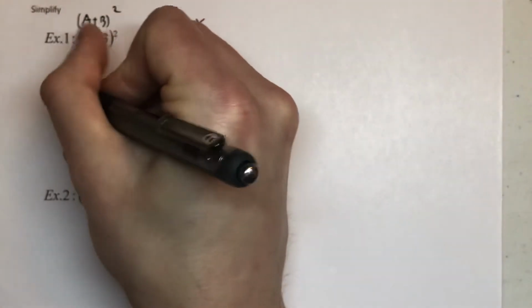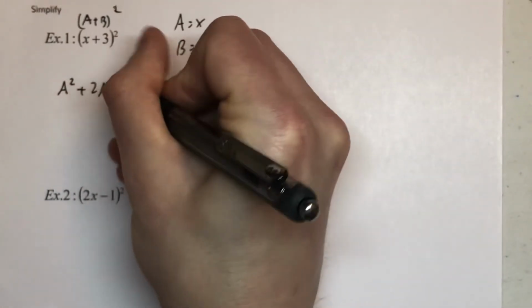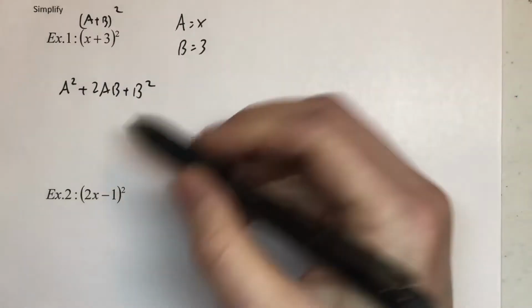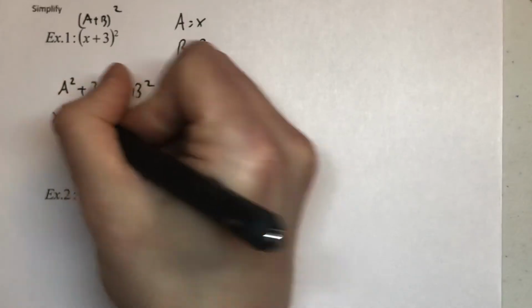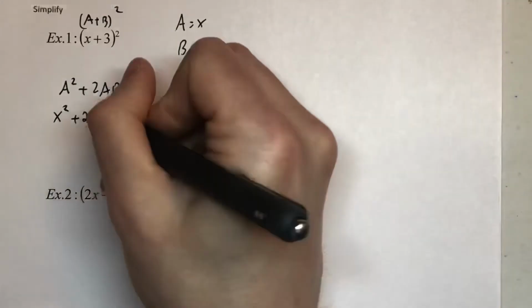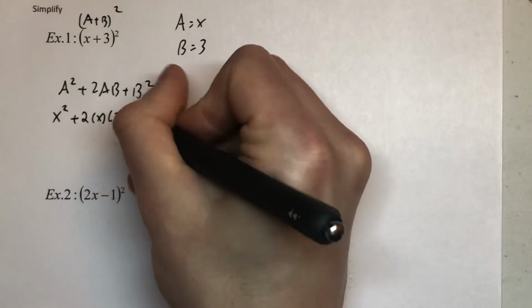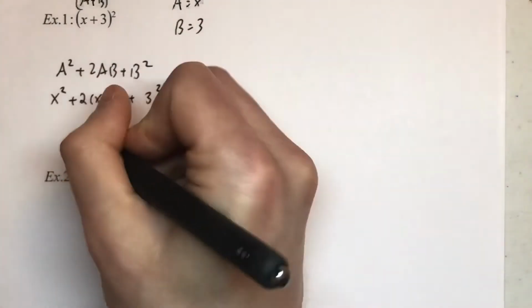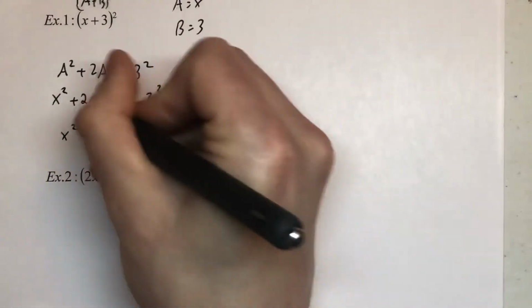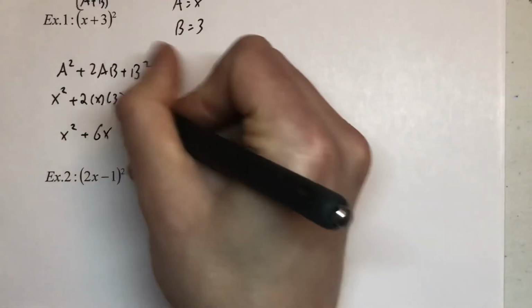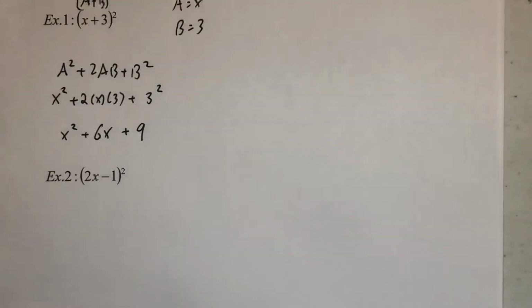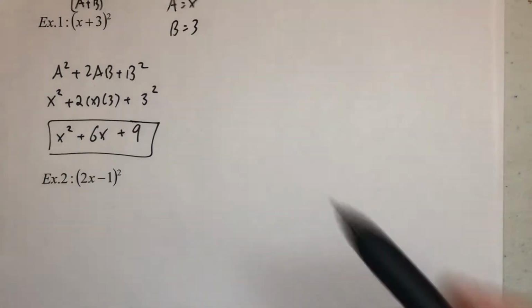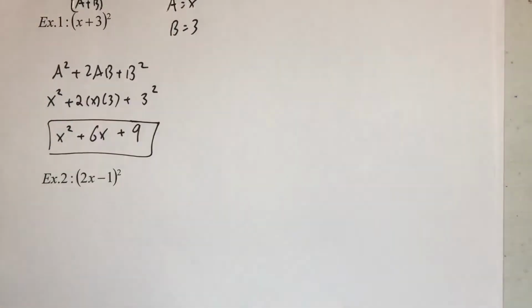And then you would need to have memorized the formula a squared plus 2ab plus b squared to plug those into. All right, that's the formula way, to take the a and b of x and 3 and plug them in there. Then, simplifying this to an x squared, 2 and 3 is 6, so 6x, and 3 squared, 9. So that would be the formula way to get that answer, but like I said, on the last page, you get the same answer by just writing it out.